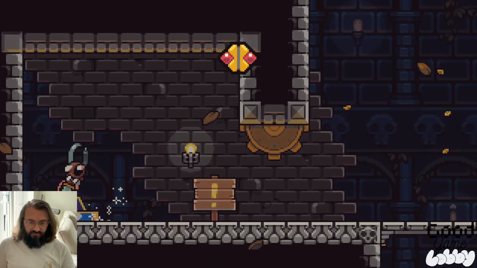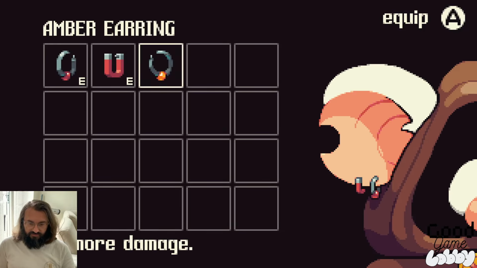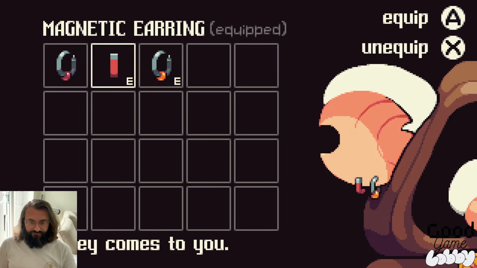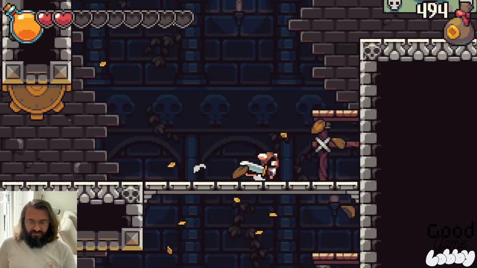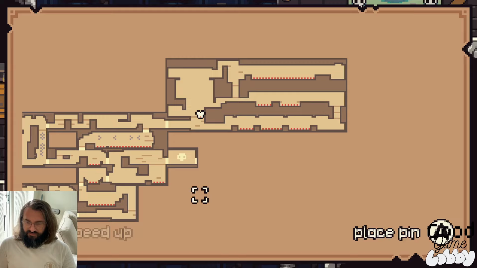Let's see. What is this one? You found an earring. Amber earring added to your collection. Let's see. What is that amber earring? Do more damage. Not bad. Okay, so it looks like you can have a maximum of 2. I think gaining an extra heart is not the problem at this point because I have like 9 right now, so I'm good. What does speed up mean? Oh, I can move the cursor faster.